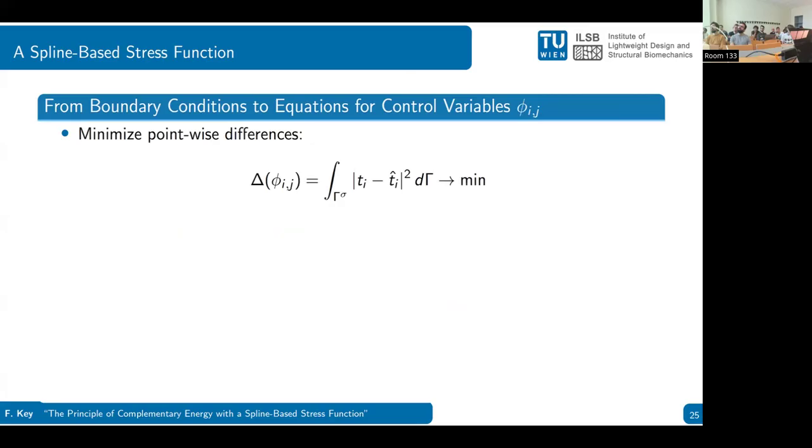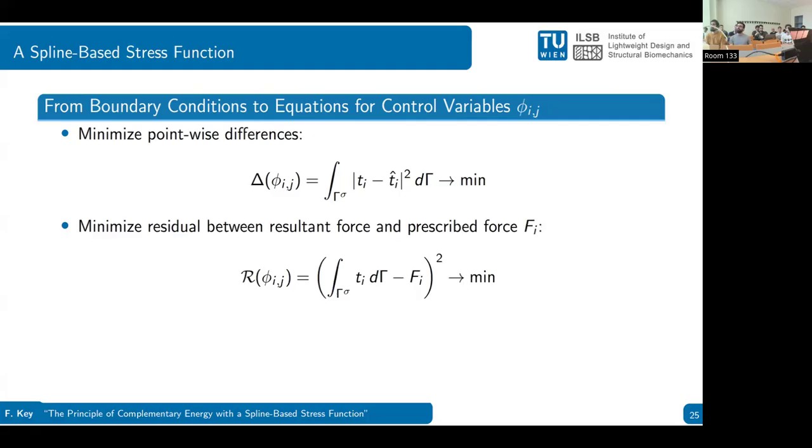Okay. So that was a very simple case where we have the identity mapping, where we want to compute the stress not only in the unit square, but also in some more general conditions. So it also works in general settings. For example, you would like to minimize the pointwise difference between the tractions, which are nodes in this case, and some prescribed tractions. You can just try to minimize this integral where you have the square differences.